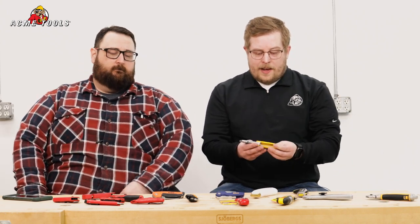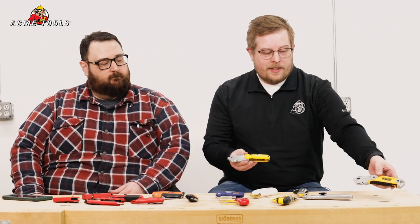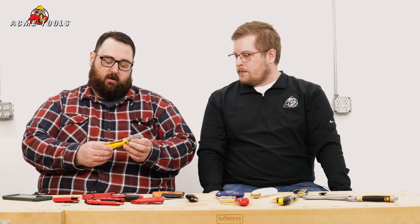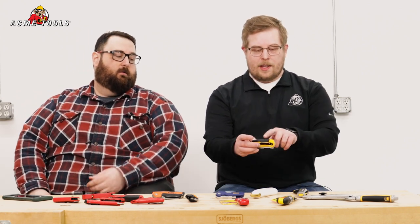Jumping into DeWalt — we have a folding version and a non-folding version. DeWalt has quite a few other knives in their lineup but these are the two we have on deck today. This one has a liner lock and is a thicker knife with a metal casing, making it really durable. It's got that broadened spine so you can put your index finger out there and really get the leverage you need, as well as a seat belt hook. There's rubberized texture on top to reduce hot spots and give good grip, texturing on the side as well, a pocket clip, and a traction pad at the tip. Very nice attention to detail from DeWalt — and that one also has blade storage in the back.